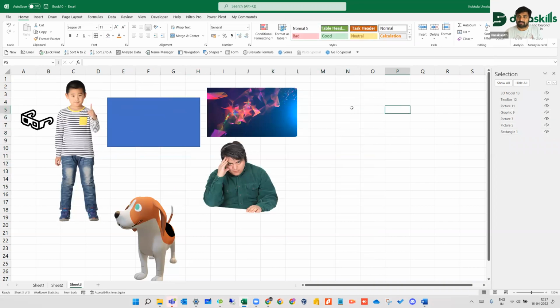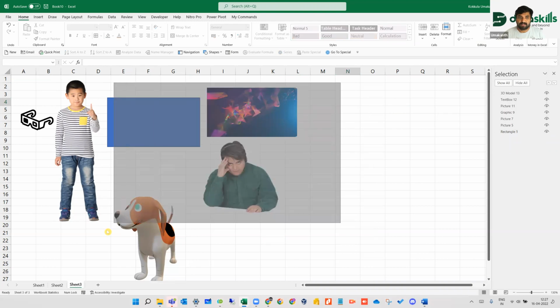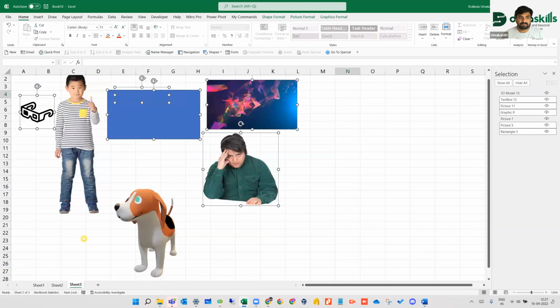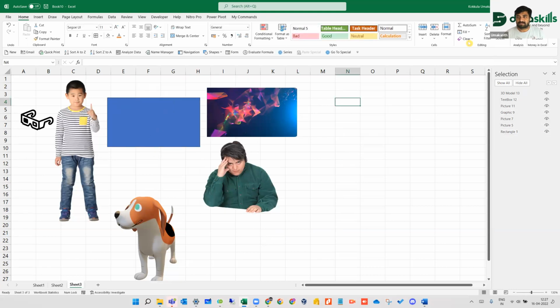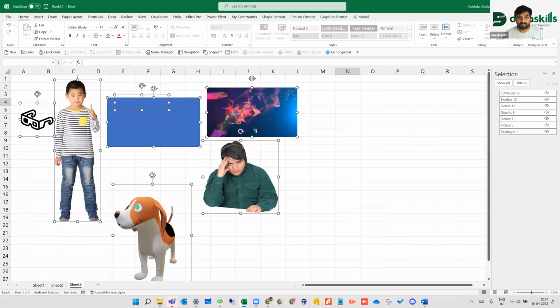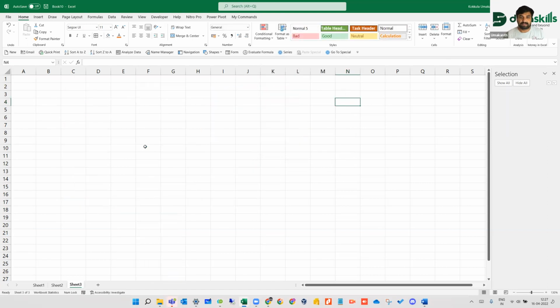Usually your mouse will be in this plus mode when you're working on the sheet. If you wanted to change it to arrow mode, select Select Objects, and it changes to arrow mode. You can select manually also, but again, it takes a lot of time to select the objects like this. If you want to select all the objects, click on Go To Special, select Objects, click on OK. You get to see all the objects within the sheet selected. Got it? And delete it here.